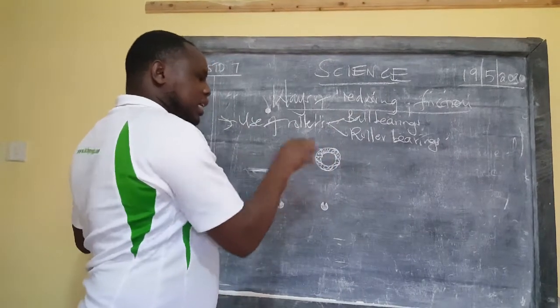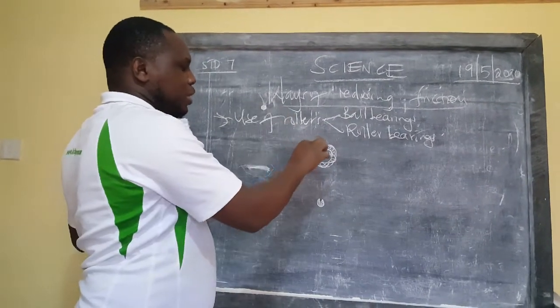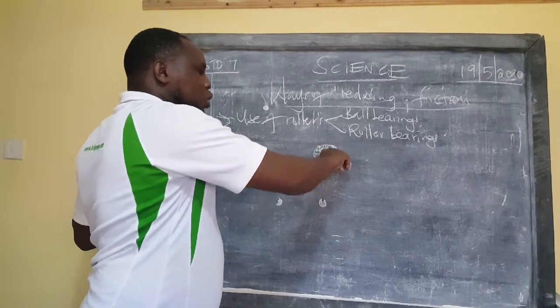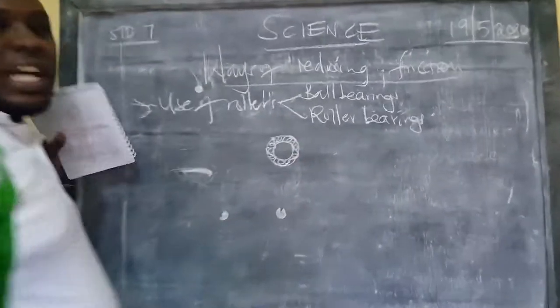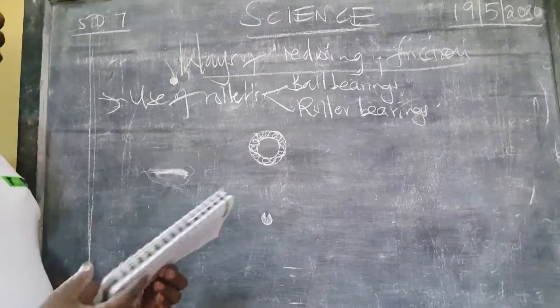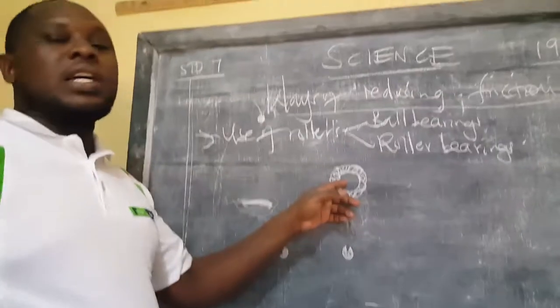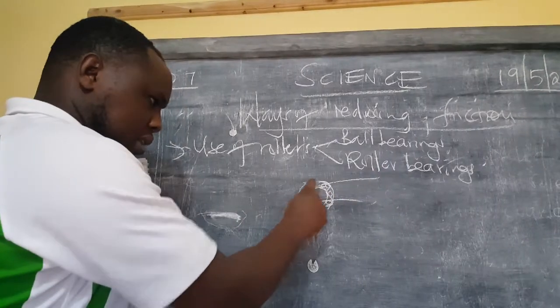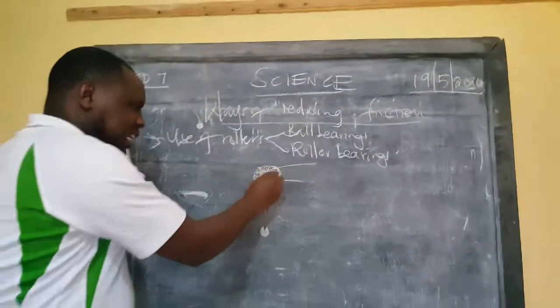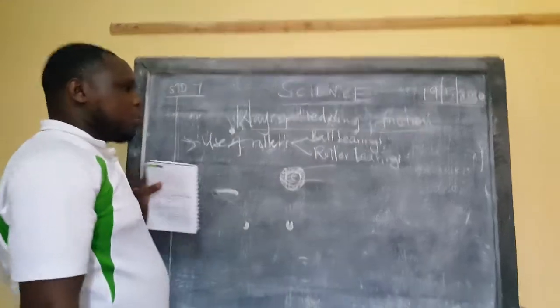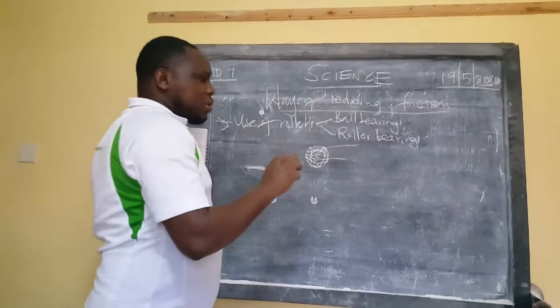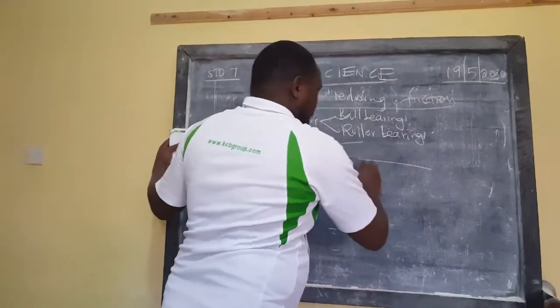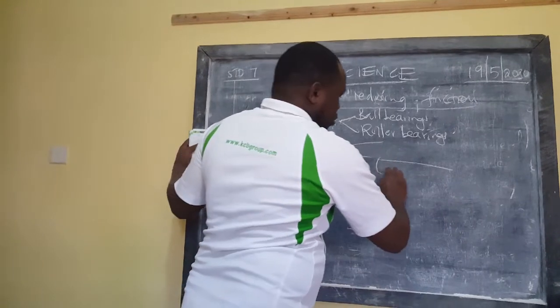But they are fixed inside a particular piece of metal, which is round like this. So this one is the one that rotates. The axle does not rotate, because if the axle rotated, it would just get worn out. So this thing rotates inside here. The axle is inside there. So that is what we call ball bearings. Now, when you talk about roller bearings, I want you to take, for example, a piece of wood.